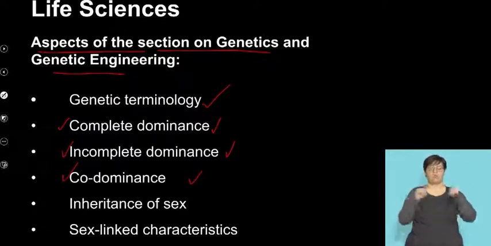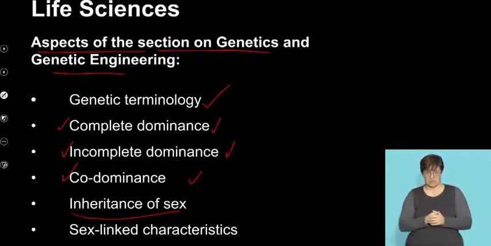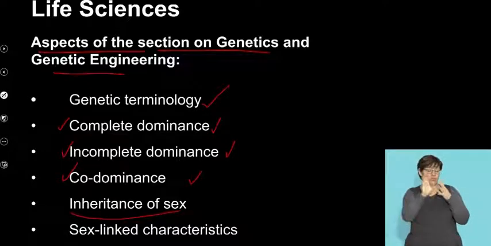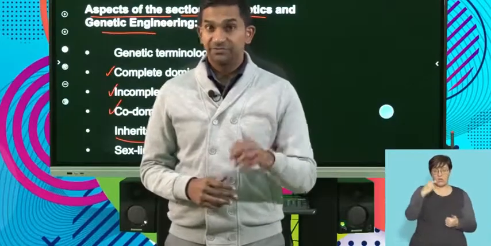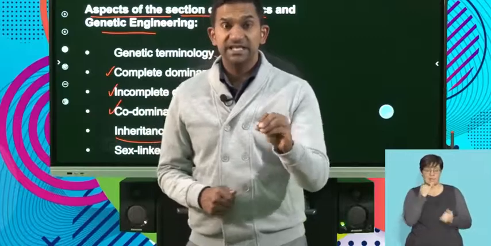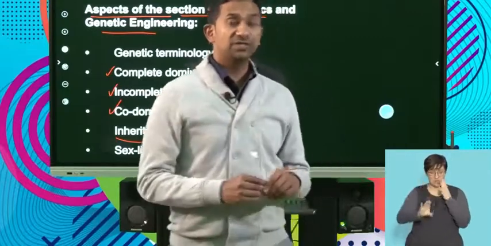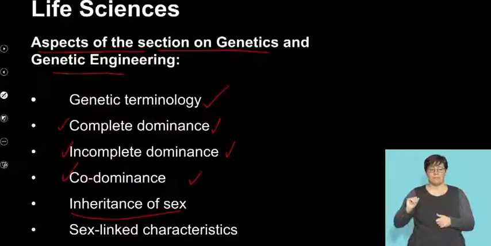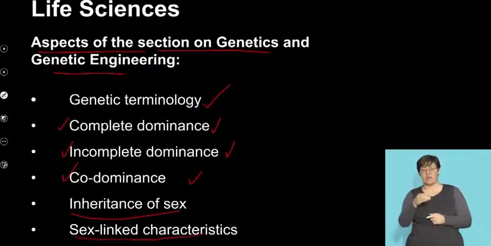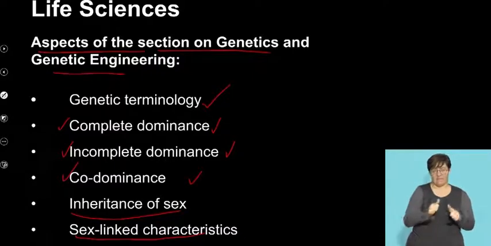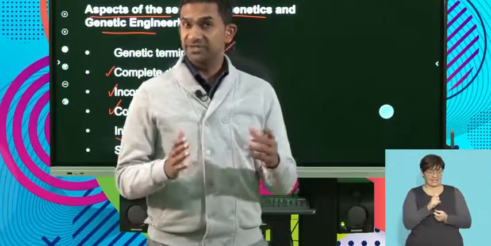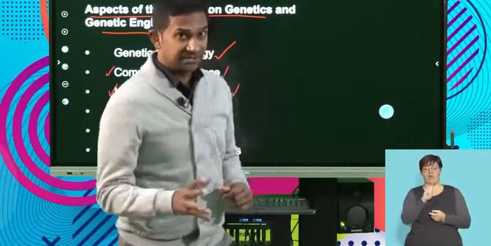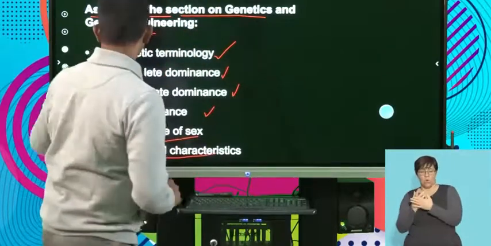The pattern in which characteristics which are inherited on the gonosomes we refer to as the inheritance of sex-linked characteristics. So we've got to know how to determine gender, which is in the inheritance of sex, but also the concept of how characteristics are passed down when they're associated with the X chromosome. So we refer to that as the X-linked characteristics or the sex-linked characteristics.